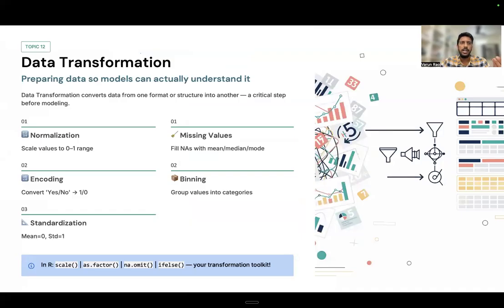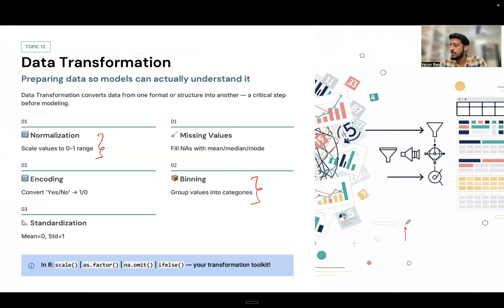The next thing is your data transformation, wherein you would be preparing your data into models that can be actually understood. Okay. Now, again, in data transformation, you have the same steps that were discussed just in the previous slide, like normalization, wherein you would be arranging your data between 0 to 1. You have binning, wherein you are trying to group your values into categories. Again, not each and every step would be applied to every data set. It depends on the problem statement.